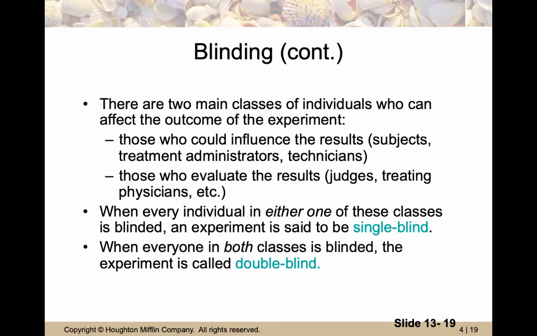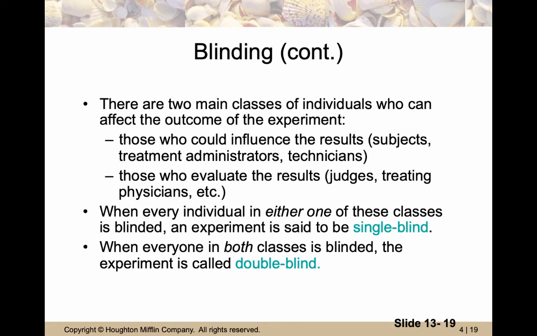Now, in every experiment, there has to be at least one person who knows which treatment each subject is receiving, but that person shouldn't have direct influence, especially on the evaluation process. Or perhaps even any other aspect other than assigning the treatment. That's that person's job, and then that person's job is to go, okay, these response variable results correspond to somebody who is in either group.